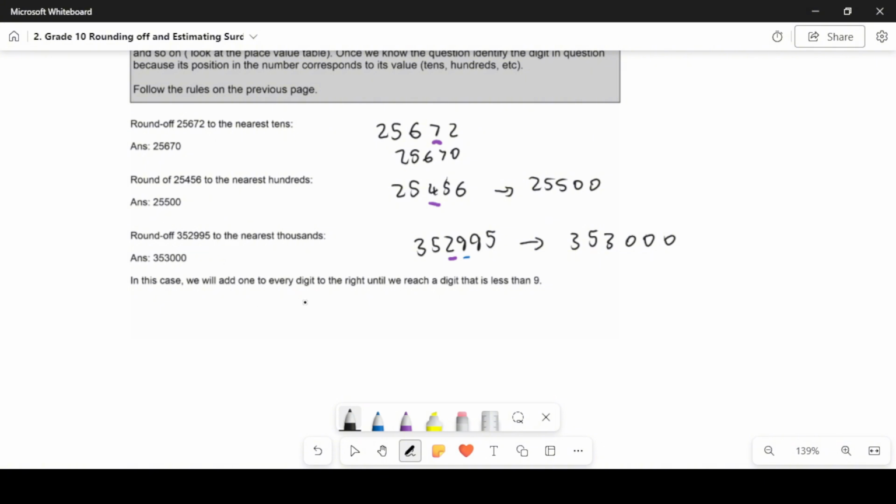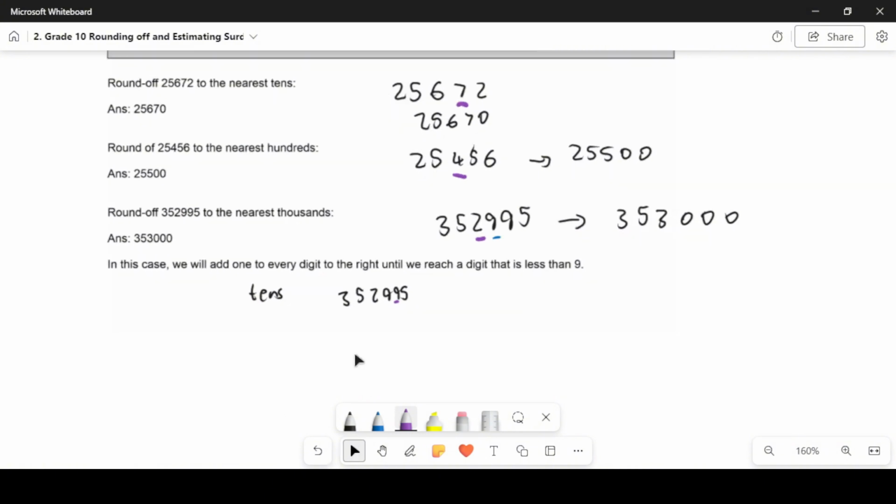Right. Okay, so I added another question that we can discuss, right? So basically looking at this exact same question, 352,995. If I have to say round up to the nearest tens, if we look at the tens column, we have the number 9. If we look at the number to the right of it, we have the number 5, which is a number that is greater than or equal to 5. Now what do we do? So we add 1 to the digit in question, that'll make it 10. But instead of doing that, we actually add 1 to the digit to the left of it. That'll make this number 10. So we have to keep adding 1 to the digit to the left until we reach a digit that is less than 9. Exact same idea as we discussed with the decimals.